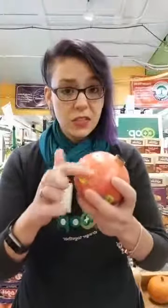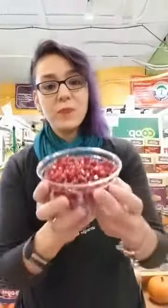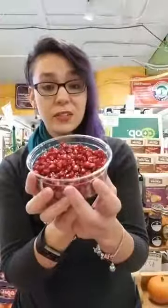Or you can go ahead, and this is kind of my preferred method, pop the half underwater and just sort of pop it inside out and push on the arils with your finger. They'll come out into the water, and all of the white pith that's on the inside will float to the top, and then you can just go ahead and pour that right off, and then you'll have your fabulous bowl of these little delicious arils.